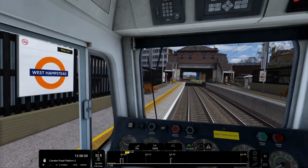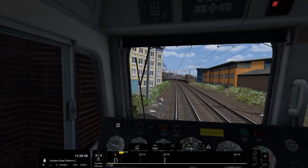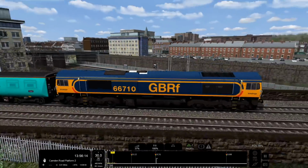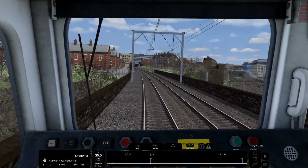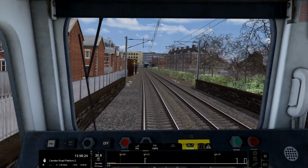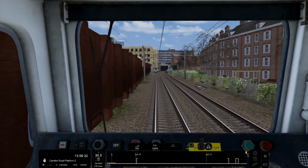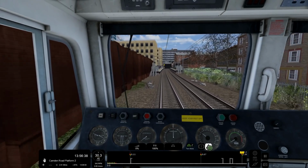So this station looks nothing like how it does anymore. They've completely rebuilt the entrance to West Hampstead Station. Right, power back up. Going over the Midland Main Line, which is what we were driving on last time, the 170. It's very cool. Oh, what do you want? Double yellow. How have we caught up to something? I was like massively late. Oh well. It's in the tunnel right now or something. That's fine. Double yellow, single yellow, red is in the tunnel. Yeah, we're good. We might still catch up to it, but that's not too bad. We'll just coast.